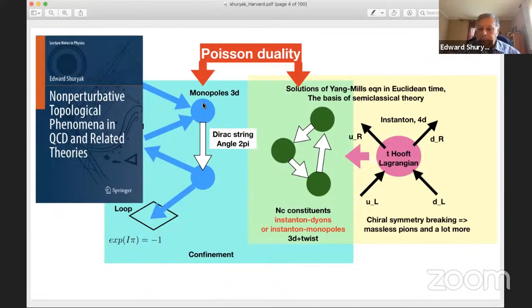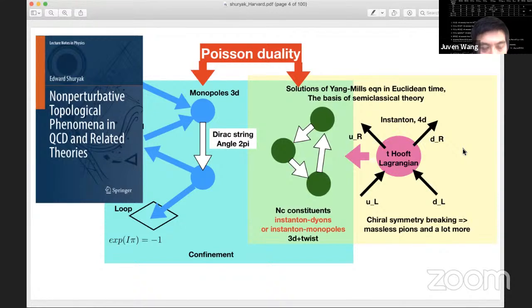It's a particle, yes? It's a three-dimensional object. It's a particle. So monopoles can exist both in Euclid and Minkowski description. These yellow guys are semi-classical, but they're pure Euclidean objects. Okay, let me make sure, let's just talk about a monopole in four dimensions, spacetime. It's a monopole, zero D, on the endpoints of a Dirac line, right? Agree? The monopole is the endpoint of the magnetic line operator, the Dirac line.